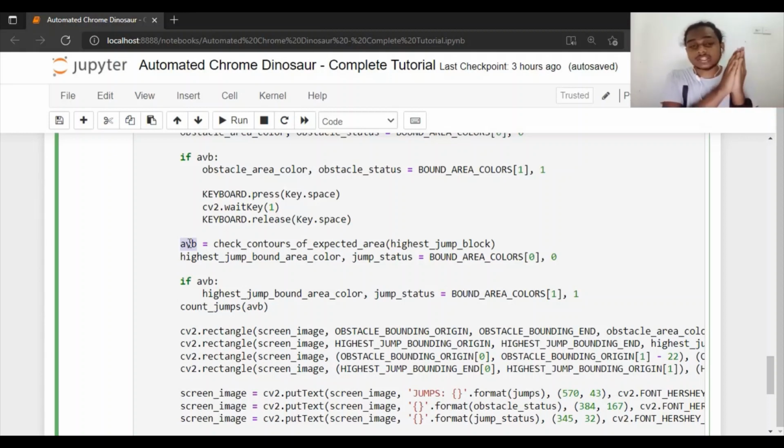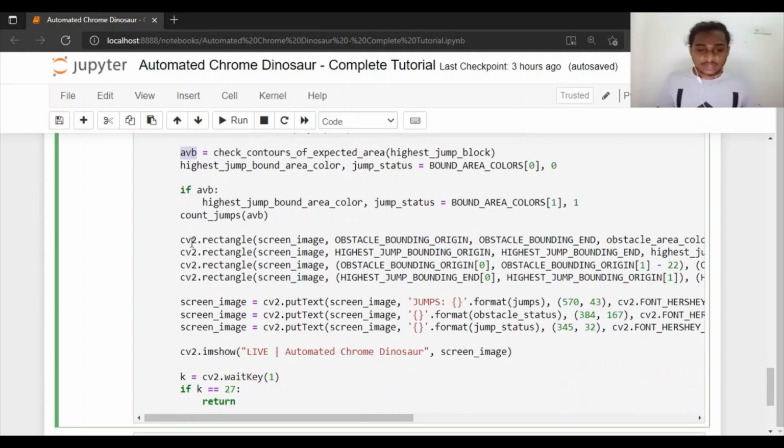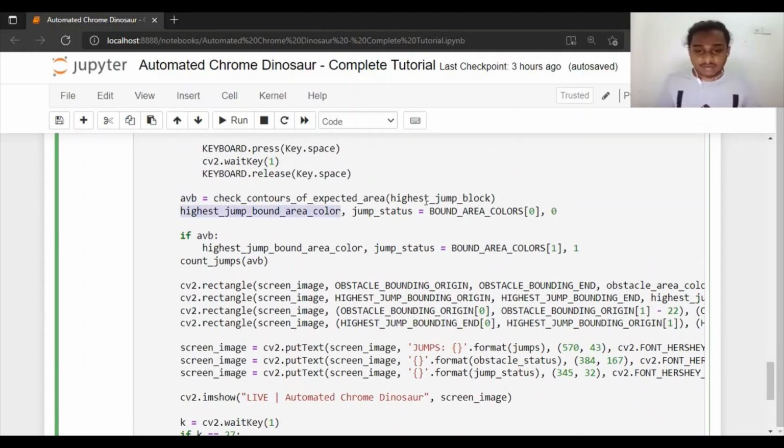Otherwise it will return 0. There's no contour, which means the region is already empty, right? So here I have decided the color in which the highest jump block should be displayed. This is the decision that I have implemented to decide the color of the highest jump block, right?